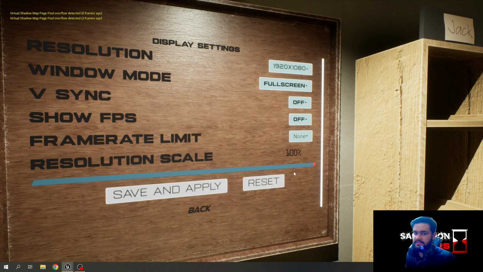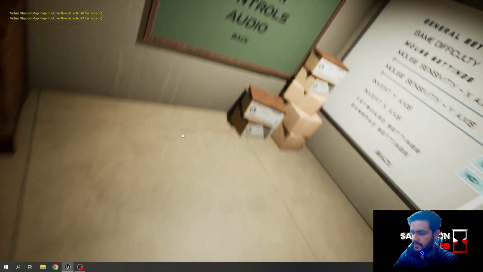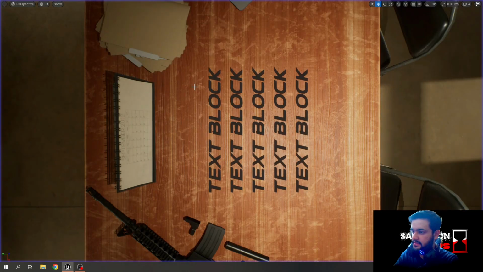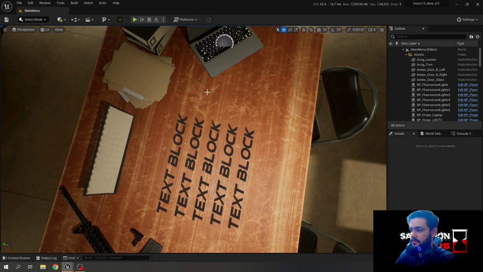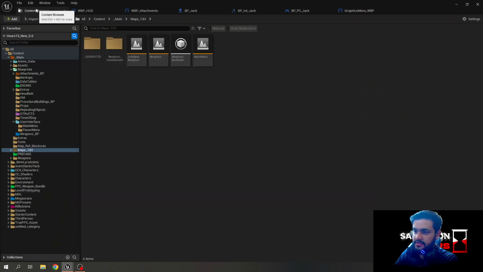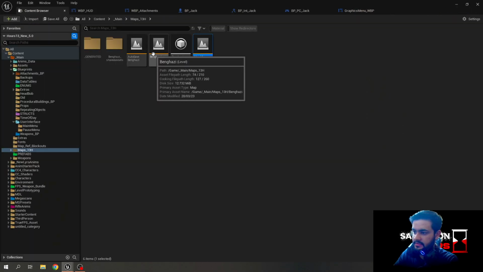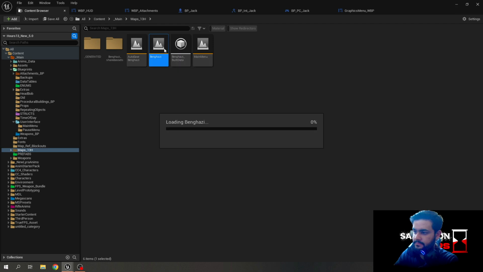Of course, DLSS is doing the same thing, but Unreal has their own built-in implementation for this called TSR, which I'm using right now. I'll be implementing DLSS, don't worry, but for the time being, TSR is the way to go. Let's close this up and show you guys the blueprint side of things after I've loaded the map. Let me load the map once again. Yep, now the map is loaded.